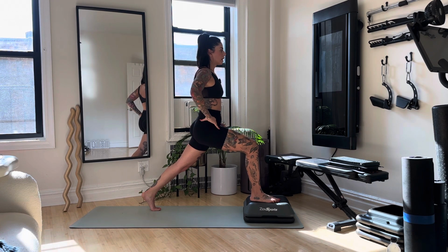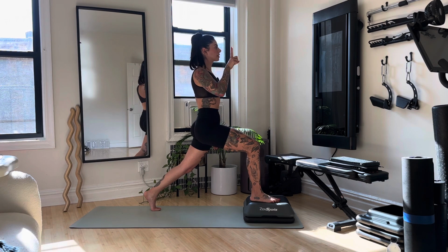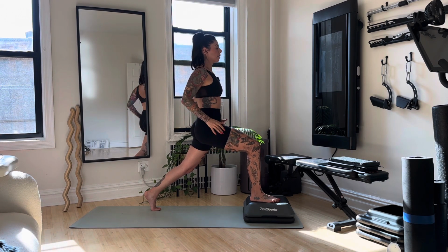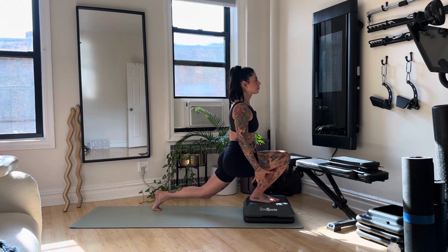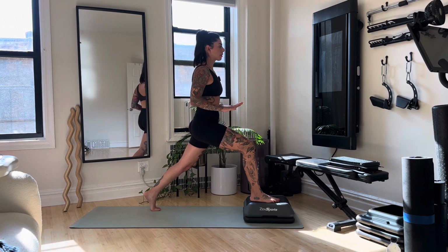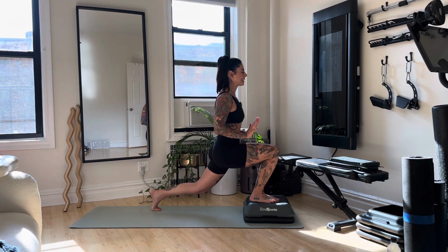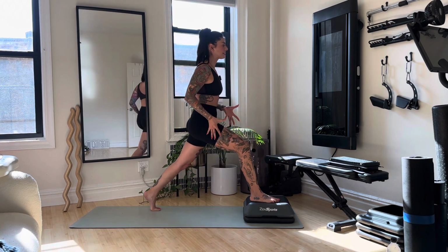Back leg is straight. We're tucking in, front hip bones coming up toward the rib cage. Collarbones lifted to the ceiling, core drawn in, torso straight. From here, forward and down. Pushing through the heel while also pushing through the ball of the foot, but remembering that the heel really is planted into the floor. That planting of the heel not only creates stability, but also encourages more glute work.